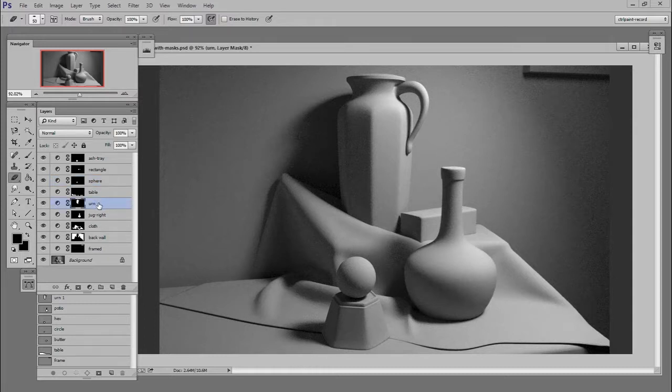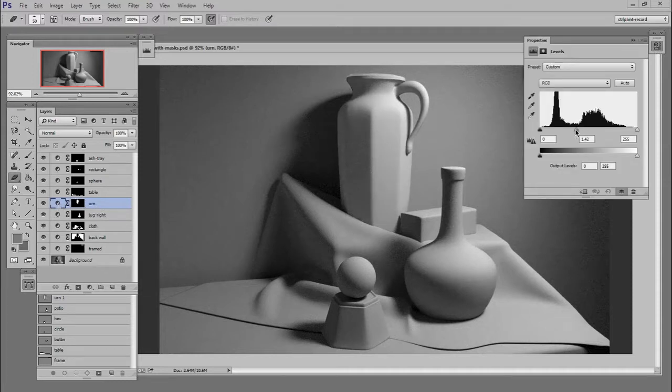So on the urn adjustment layer, I'll just click on this little black and white circle. And then when I move these arrows around, I can change the levels that are represented in this image. But because of the mask, it's really only applied to this one area of the painting. So remember, you can use these ones down here on the bottom, which are called output levels. And if I were to move the black arrow to the right side of the screen, it would lighten the image overall, because you're essentially saying the darkest part of this shape is now a mid-tone.